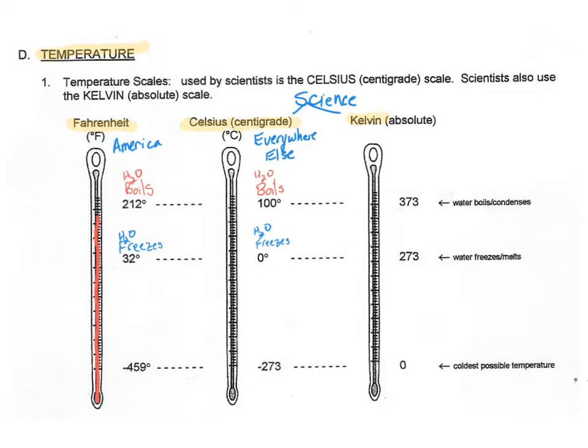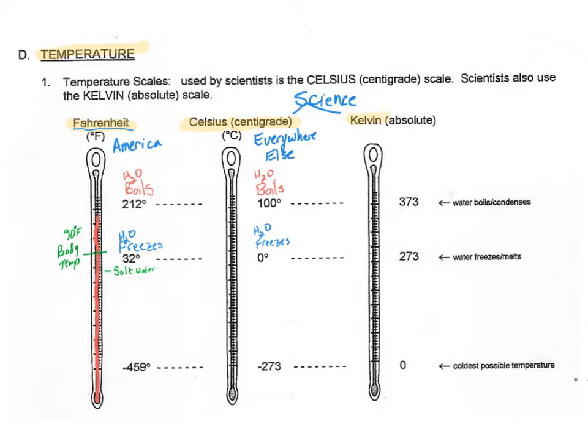The Fahrenheit scale was developed in the early 18th century by a German scientist named Daniel, I think if you can guess his last name, Fahrenheit. He didn't use water when he set the scale. He used a different substance that froze at what he called 0 degrees, so it became 0 degrees Fahrenheit. And at the high end of his scale, he used body temperature, which he set as 90 degrees Fahrenheit. That scale was adjusted slightly, and we ended up with what we now call the Fahrenheit scale.